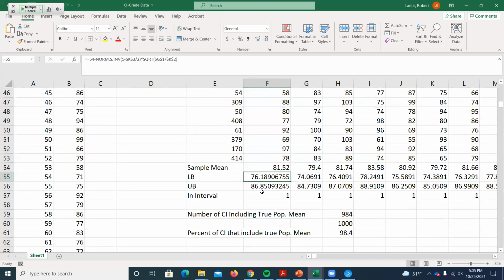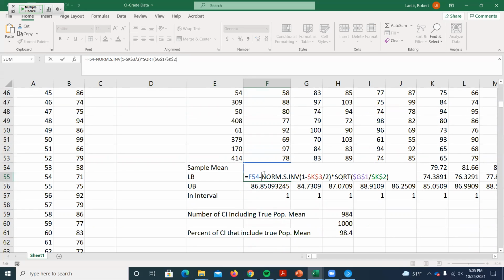So down here, I had an equation. Now, I didn't break it down into parts, right? Notice I even found the z values all in the same cell. So when I broke it down before in those examples, I could do it all in one cell. If I don't want to see what those z values are or the standard deviation of my sample means, I can type this all in at one time, right?